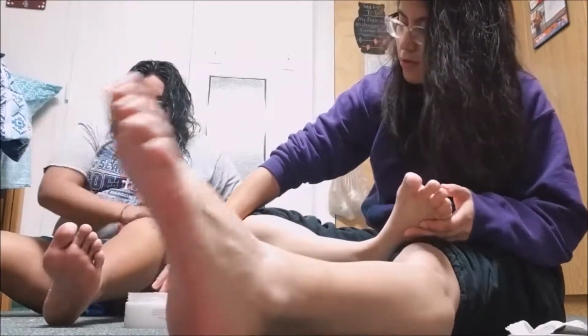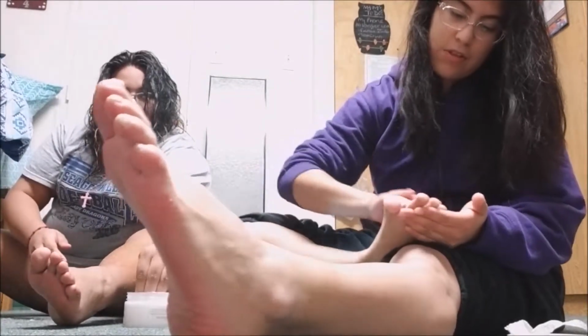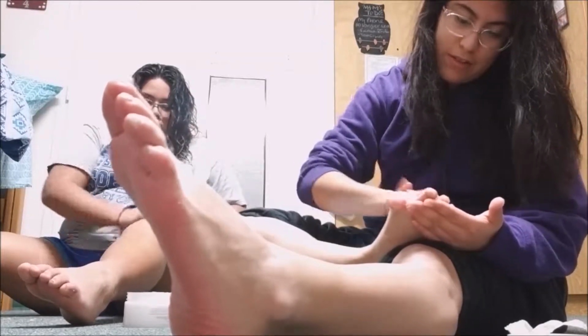I'm ashy on my legs, but not positive yet until we rinse it off. So, yay! And she says it's supposed to last you like a whole year since you only use it every once in a while. It's probably gonna last me longer than that since I barely even do any of this stuff.